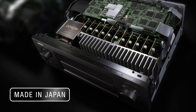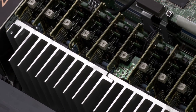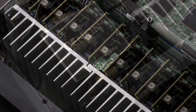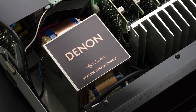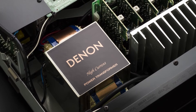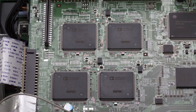Take a look at the AVR-X6400H, featuring 11 power amp channels in a monolithic amplifier design for the ultimate in sound and speaker configuration options. A huge custom-made power transformer and high-quality power supply capacitors provide great reserves of power, while Denon's custom-made high-current transistors ensure temperature stability. Thanks to four powerful DSPs, both AV receivers deliver exceptional performance.